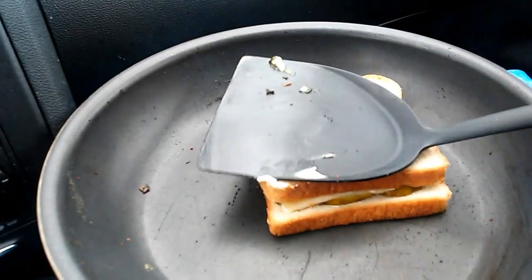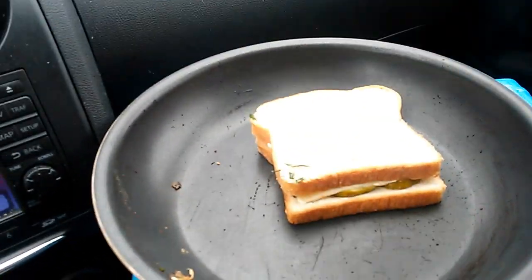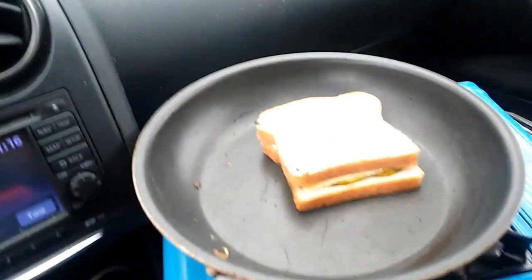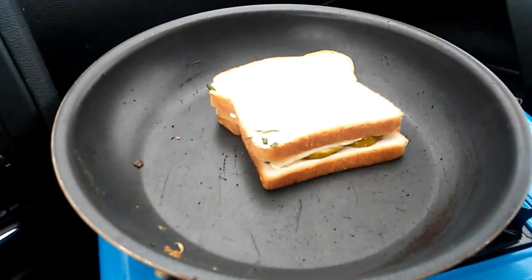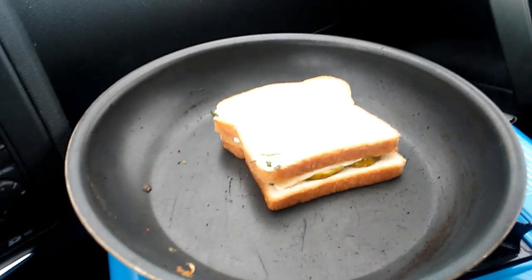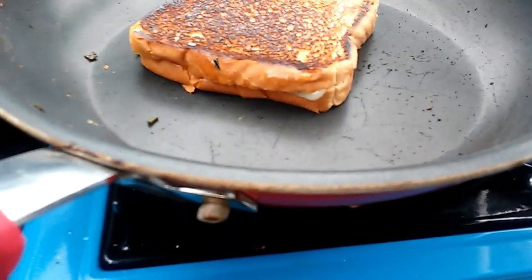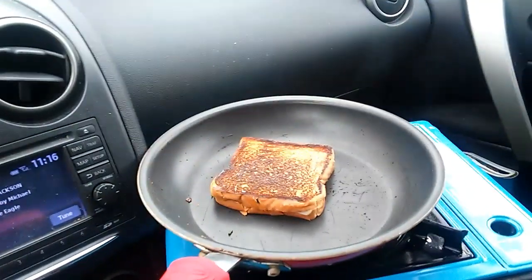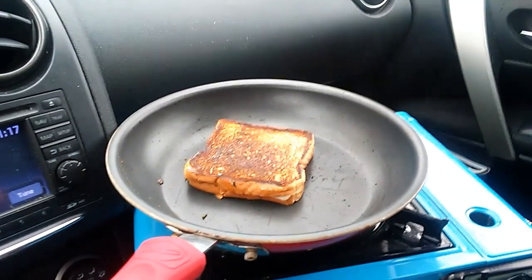Looks like the cheese is getting nice and melted. The pickles don't seem to be too affected by it either. The pickles are holding pretty well. This is crazy, but I like it. So, alright, I got it on high because I don't know how much butane I got left, so I'm going to go and flip it. As you can see, a little toastier than I would like on that side, but cheese seems to be melting pretty good. So, doesn't take long.